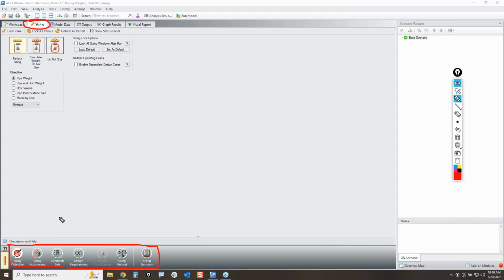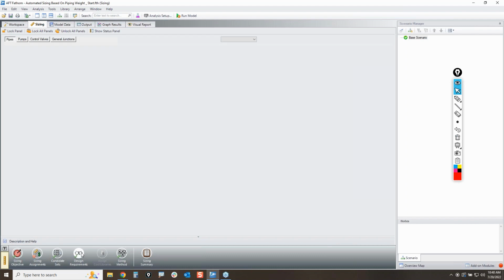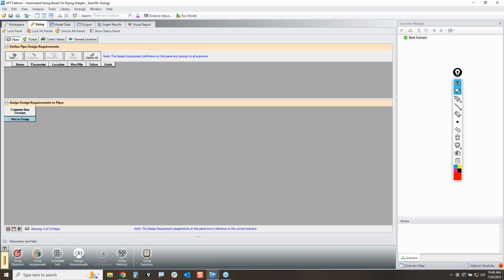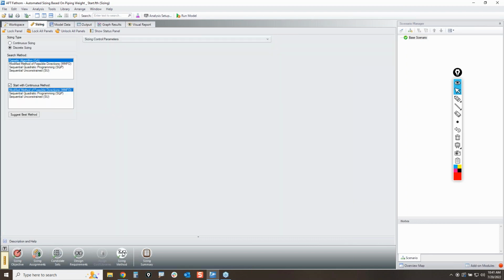And this is set up in a way where you can start with any of these panels however you want. If you wanted to start off with defining your design requirements first, you certainly can. There's nothing saying that you can't set up your sizing method first if you wanted to. All those are perfectly fine options.